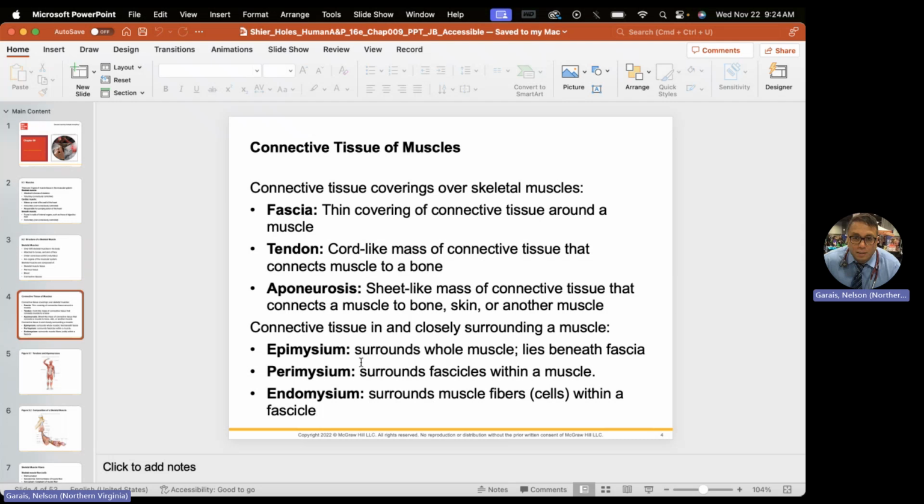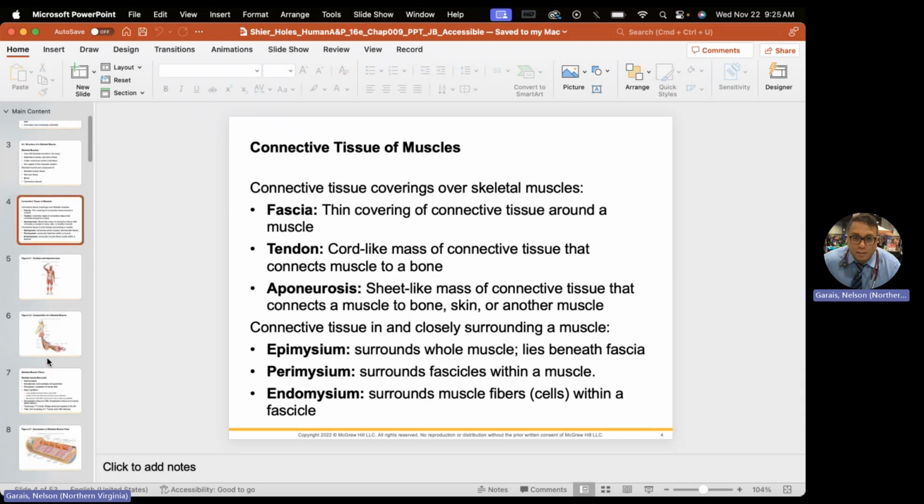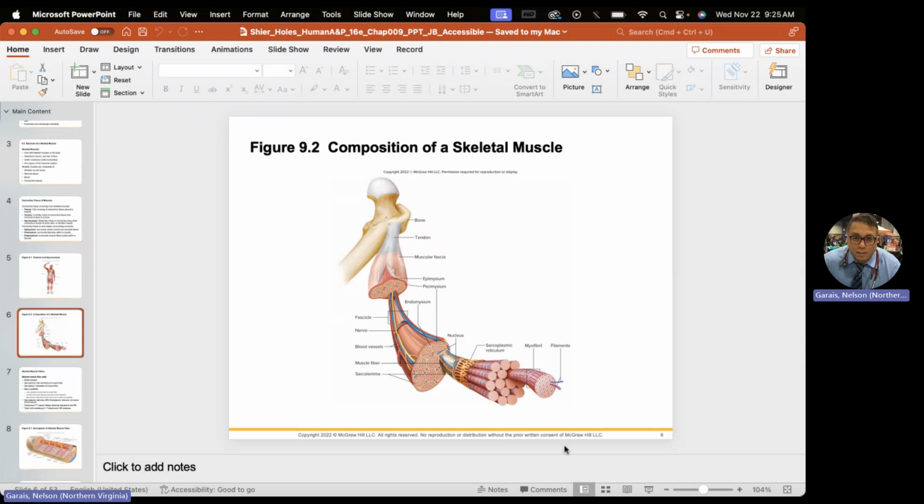You'll also have connective tissue that bundles up the muscles in its different layers. And you're going to see something similar to this when you are looking at nerve cells as well. We already kind of saw it in bone, how the osteons get bundled up to form functional units of bone. Well, here is a picture of a functional unit of muscle.